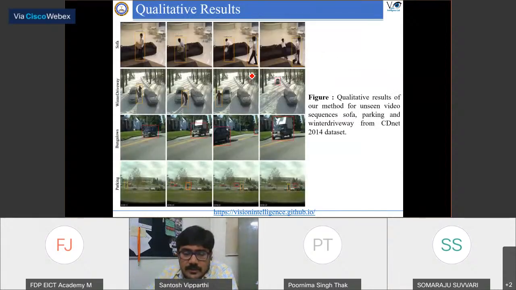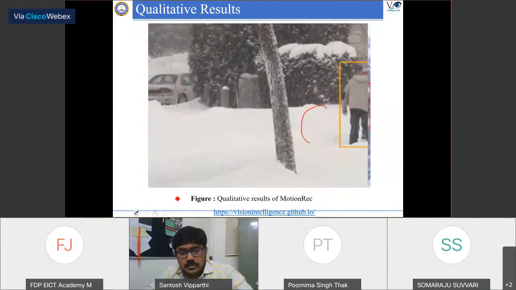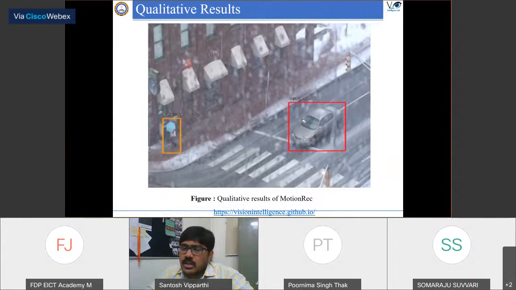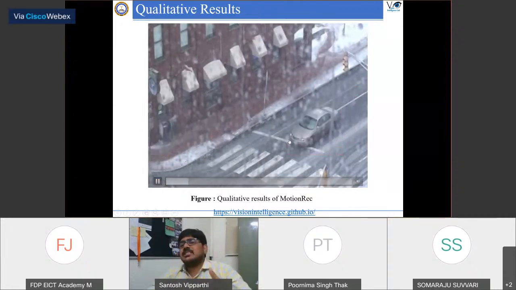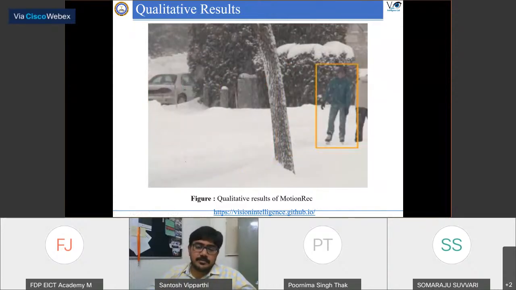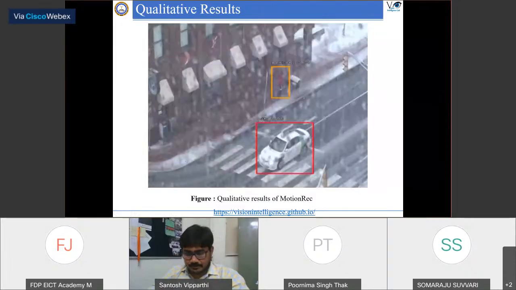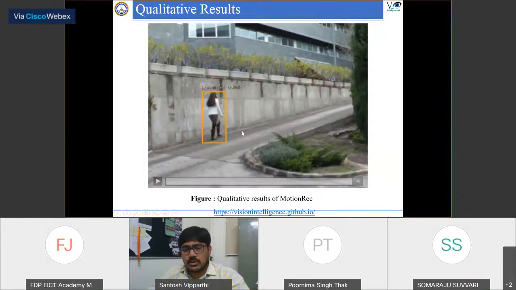These are all the different evaluation studies. So this is what I am trying to talk about. You can see it here. The vehicle has stopped. So you observe here, wherever the vehicle is moving, the bounding box is there. Whenever this particular vehicle is stopped, the bounding box is gone, because my interest is in the moving objects, not the static ones. So here also you can see. These are some sets of samples, and you can see more details.